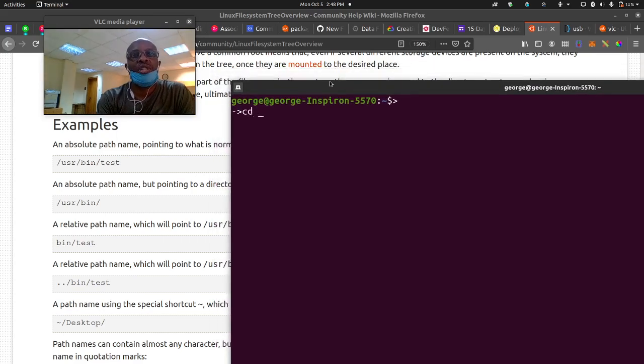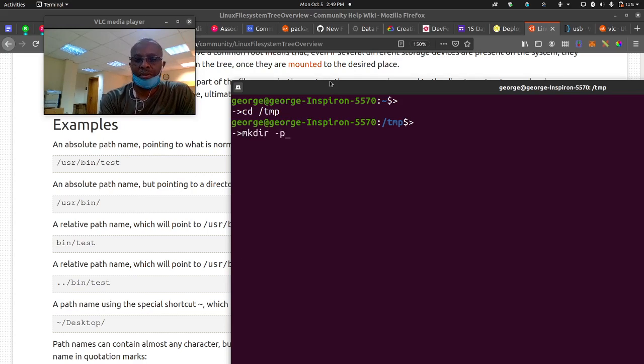Okay, so let me change into my temp folder. And of course, I had to use the /. Okay. All right. So that's my temp folder. Now, inside my temp folder, say I create, let me make directory, make directory bin, and of course test. All right, we hit that.